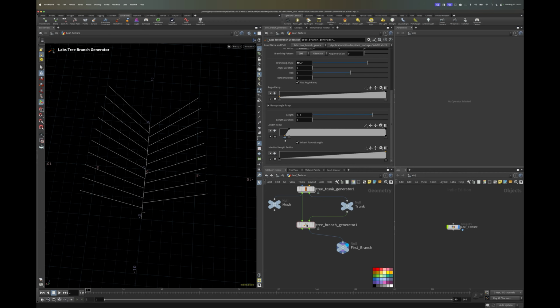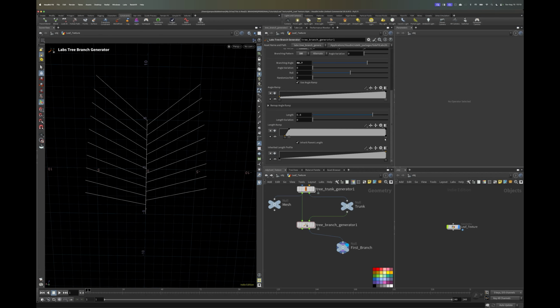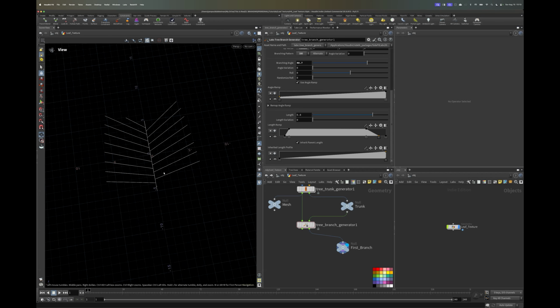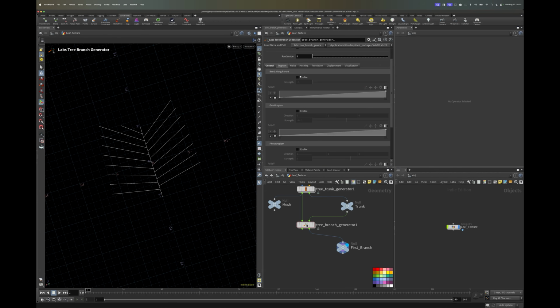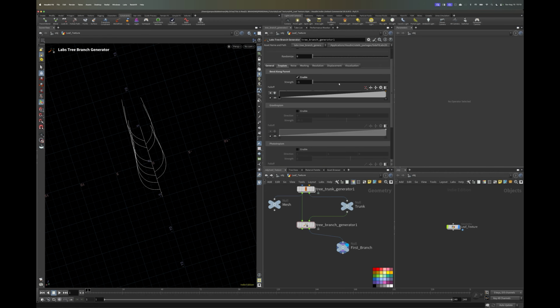But for now, I think what I want is to have just a few of these lines and branch them up a little bit and make sure that you can choose where they start to grow here. And I think also at the end, I don't want them to be too long. So what we're looking for is a rough structure here. It doesn't have to be perfectly aligned to our leaf shape, because we're going to do some magic in a second.